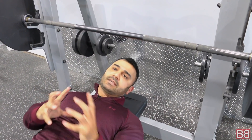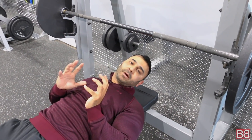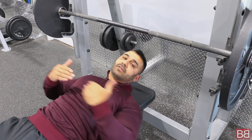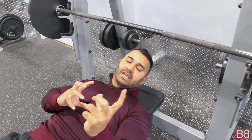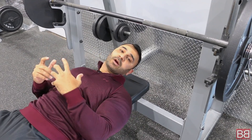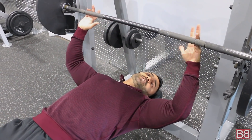Now in some cases, people hold the bar from outside; some hold it from inside. It all depends on your comfort level and how much muscle activation you feel. Some people feel it more here, some more there — you know your own body. No trainer, no YouTuber can tell you exactly where to put your hands because they're not there with you. So hold the bar where the grooves are as your starting reference.